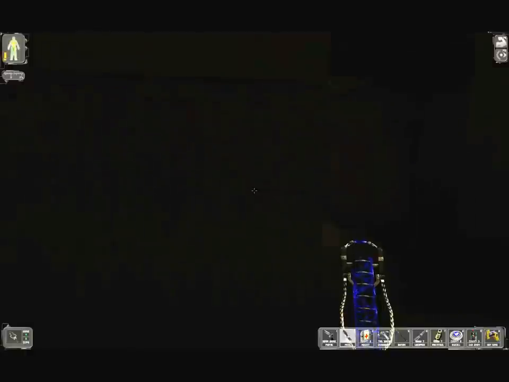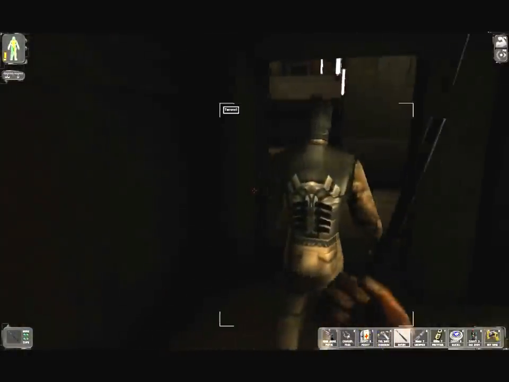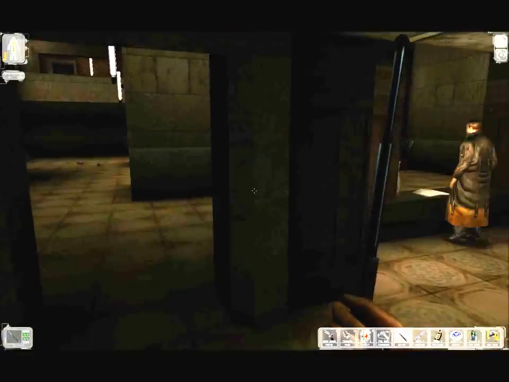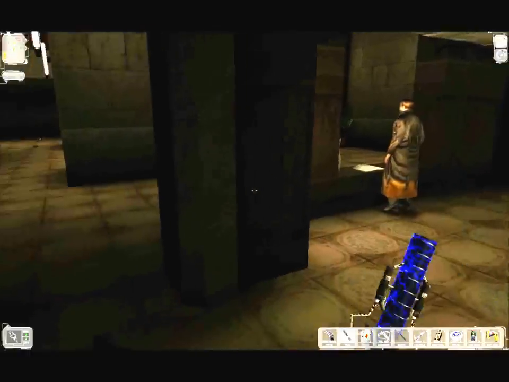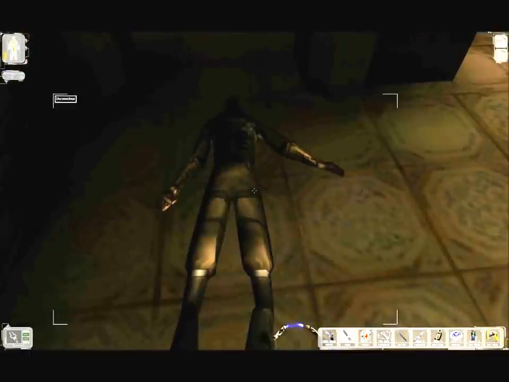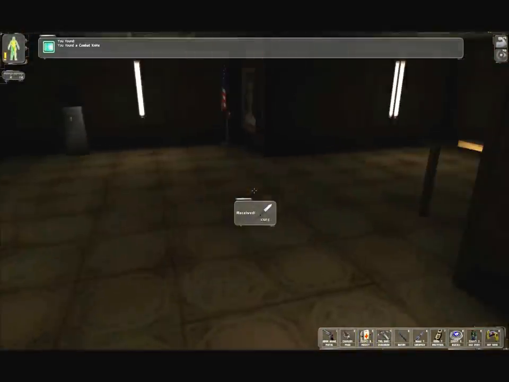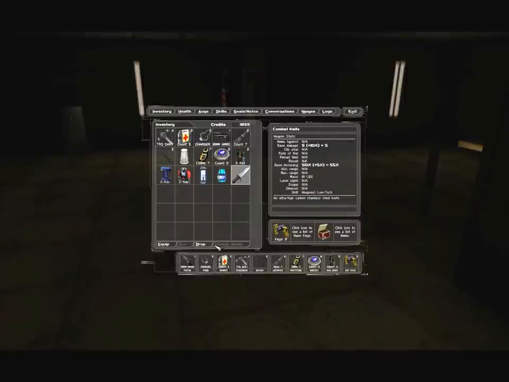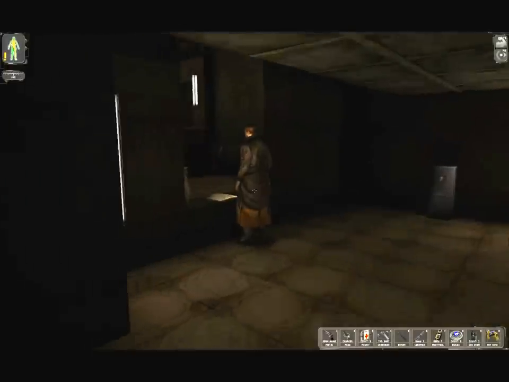Wait, quiet! Here comes the terrorist. I got this. So he was easy enough to take down. All he had was a knife. Let's talk to Mr. Renton now.